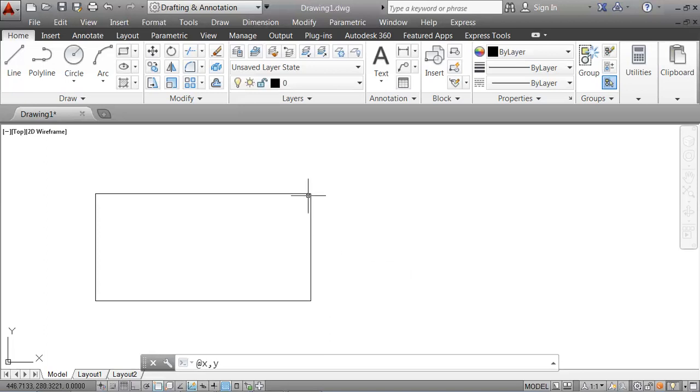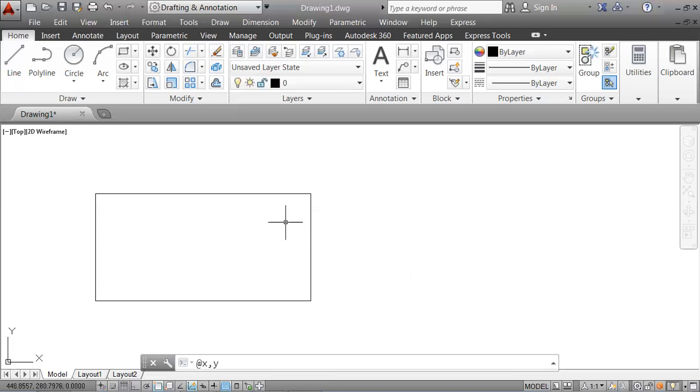For the line that is here now, right? For the line that is here now, you will say at, right? At minus 100, right? Minus 100, comma 0.